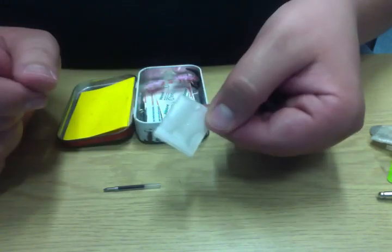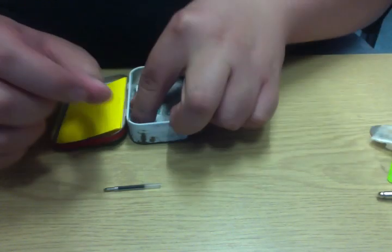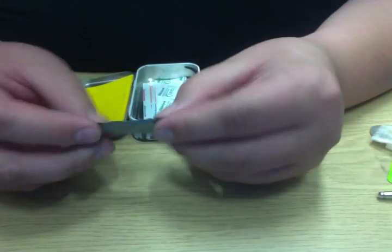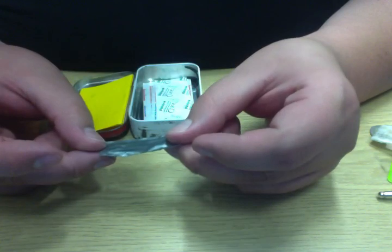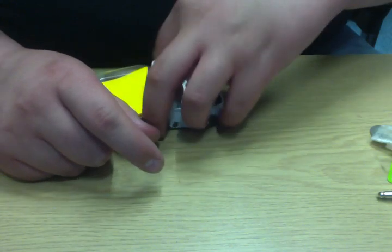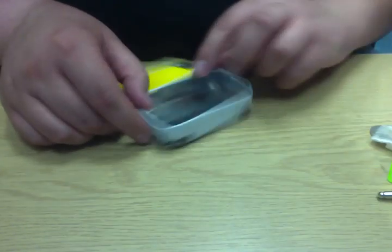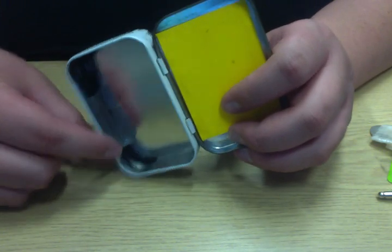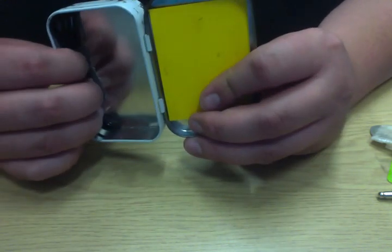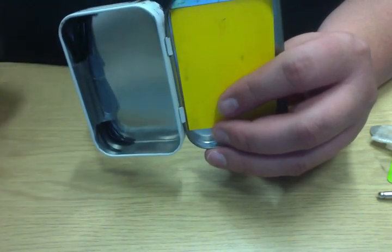I have a bit of medical tape wrapped around on itself, two anti-diarrhea pills, another tiny paper clip. These are wrapped up in duct tape but they're safety pins — a few, I think two small and two large. Three medium to large band-aids — I'm not going to take these out, but hopefully you can see them. Duct taped against this wall to keep them out of the way are four small zip ties, which have come in handy when trying to tidy up around the office, binding cords and things like that.